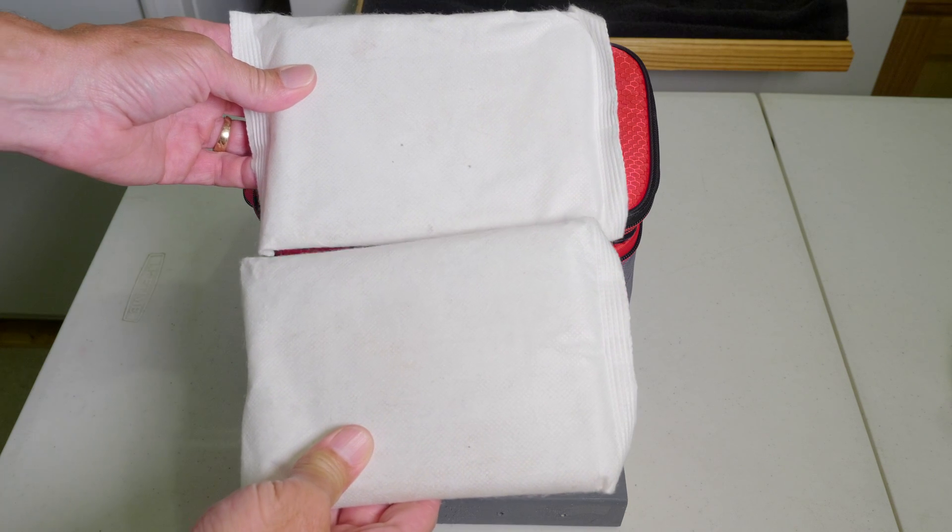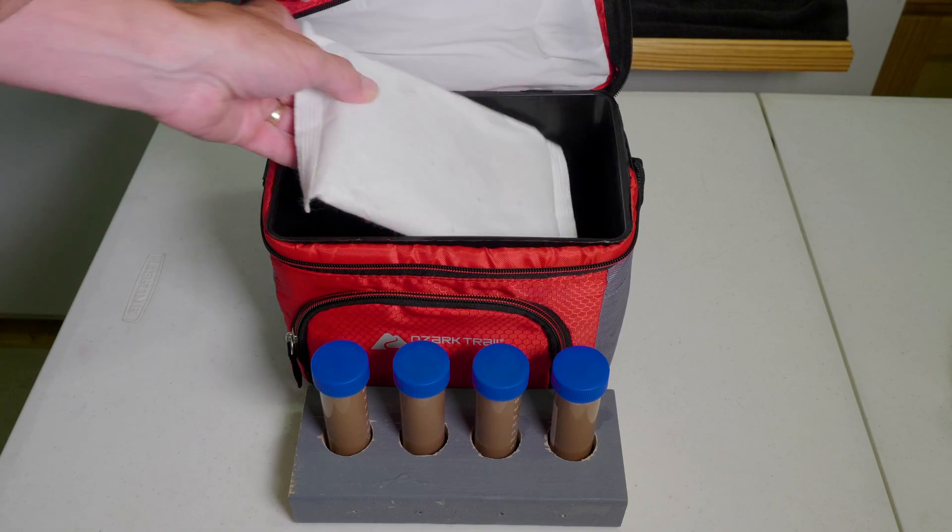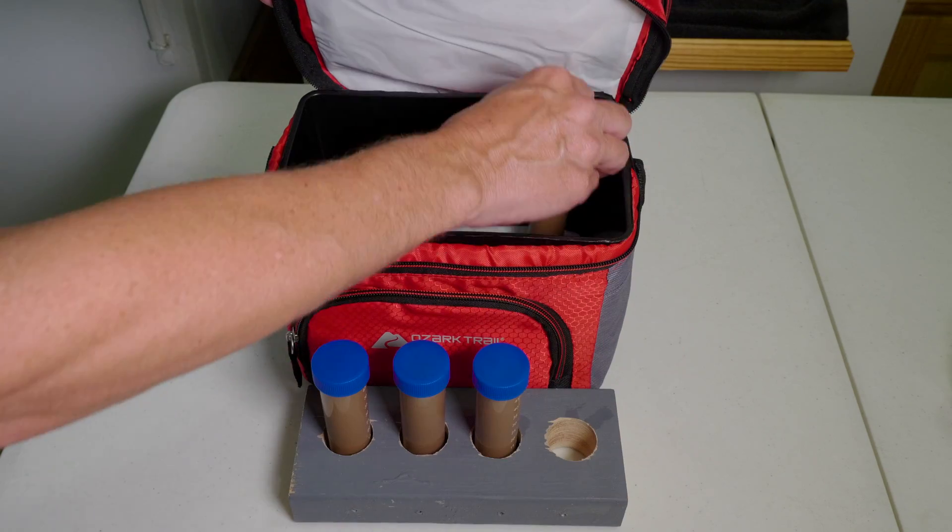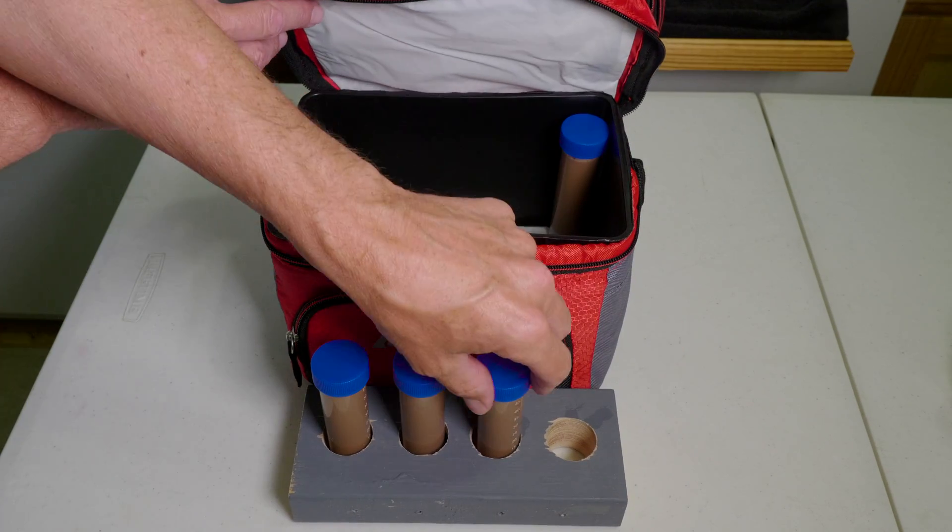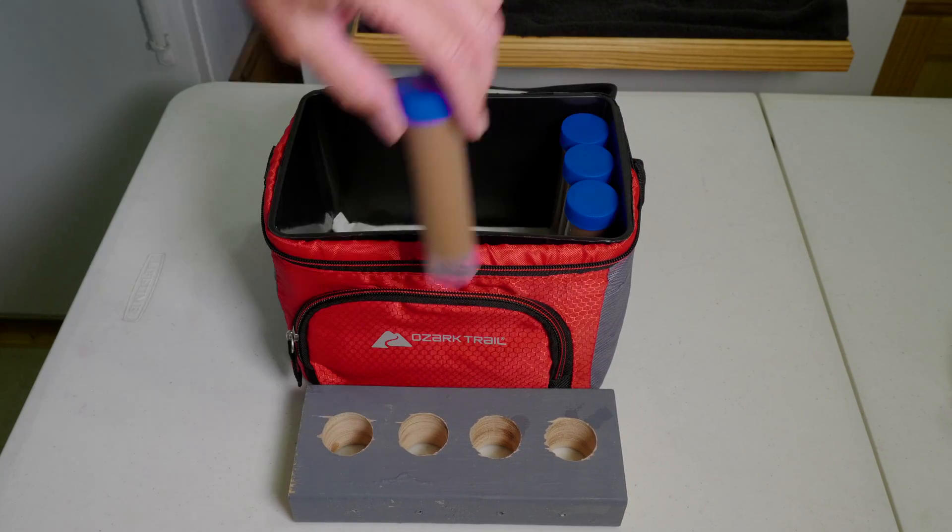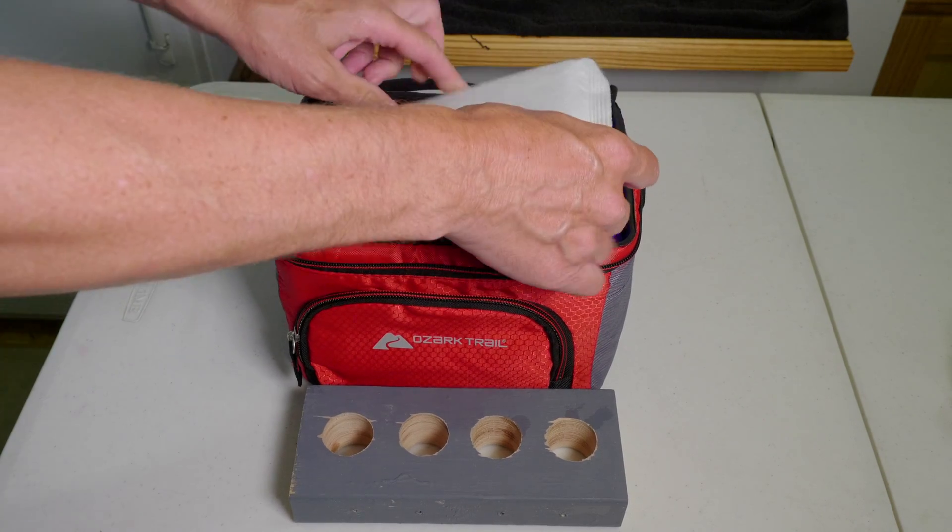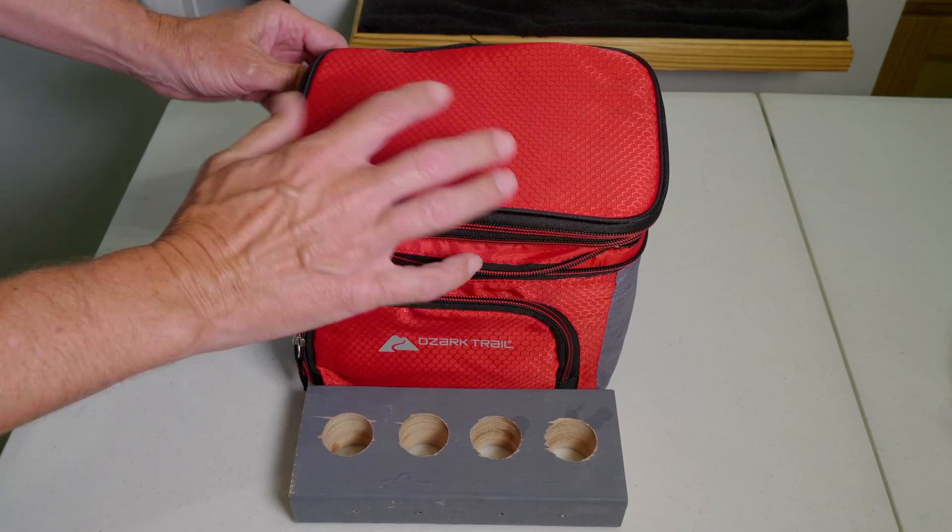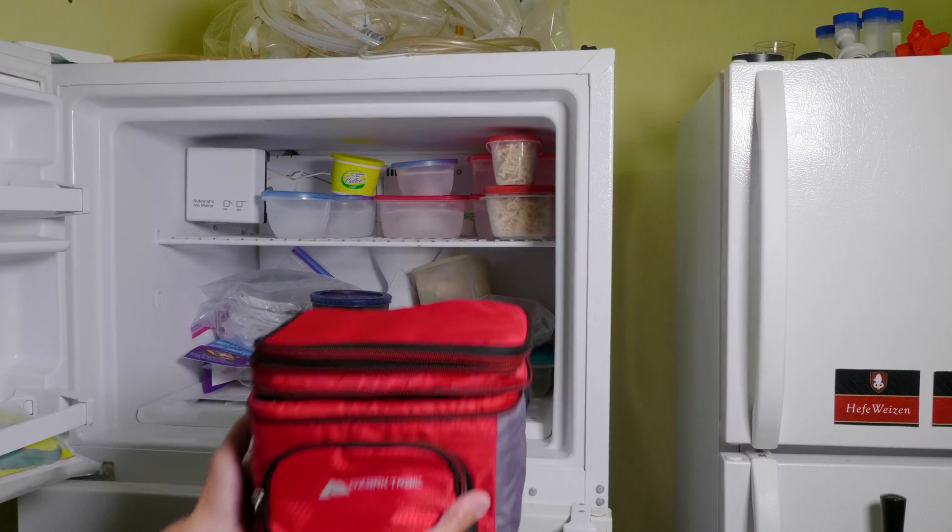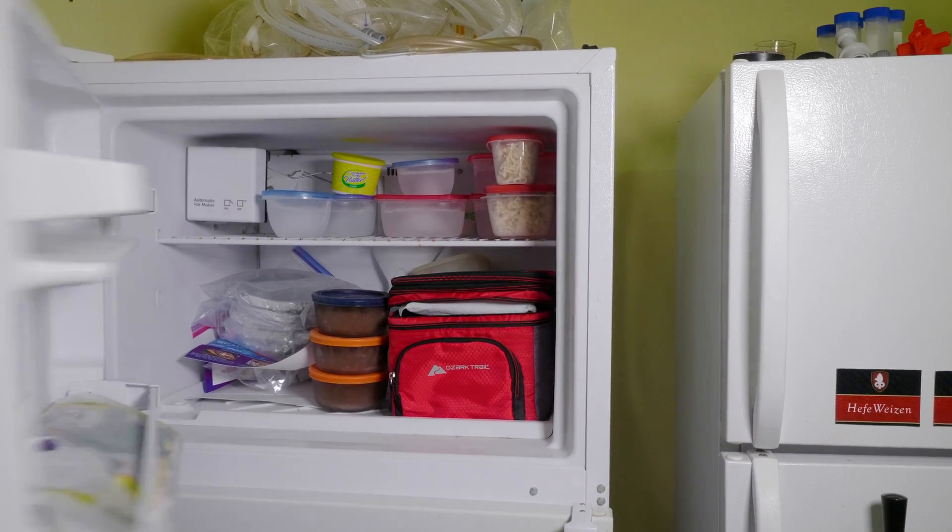Here I have my cooler and my two ice packs. We're going to use these ice packs to try to level out any kind of temperature fluctuations in the freezer. I put one below it, and then after I add the vials in the cooler, I'm going to put one on top or to the side, depending on how many vials you have in there. Then we slide it in the freezer. I like to keep that lid open because we want these vials to freeze pretty quickly.